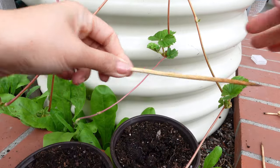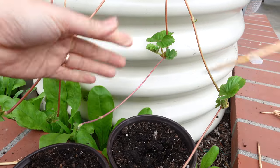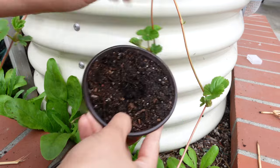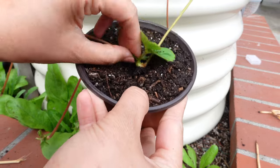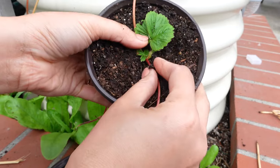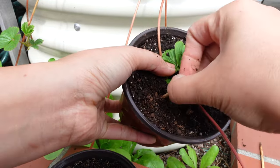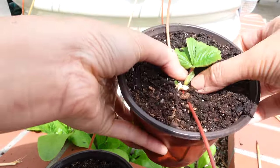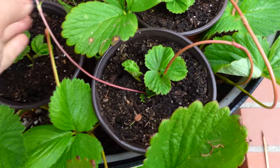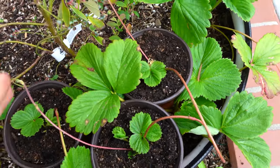I'm using this stick. You can use a toothpick and snap it in half, but don't snap it completely. Just do like that. Then make a little dent in the soil and use a runner, because runners have a little root ball right there, the crown. Put it right there lightly on top, and then I use this stick to pinch it down, so make sure that the root area is touching the soil so they can grow. I leave this runner pot next to the mother plant, and I will leave it for about a week for the runner to establish roots before I cut the string.